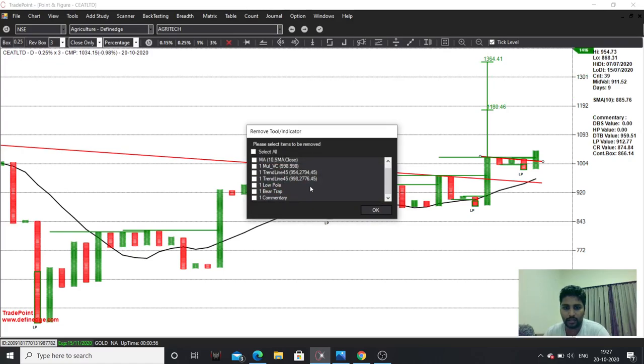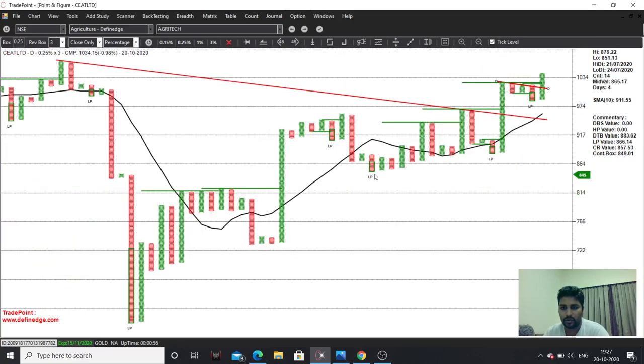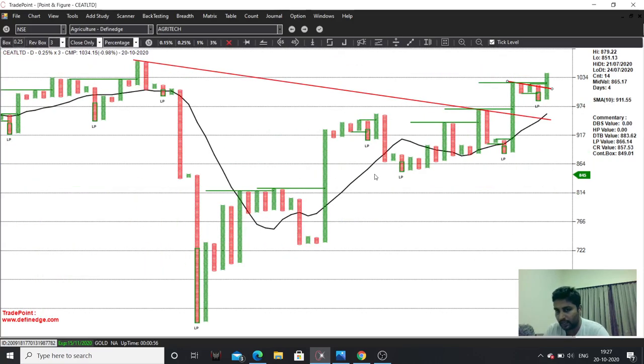So this is what I wanted to say — stock is looking good. Based on the relative spread charts comparing with Nifty 500 and Nifty Auto, it is good. Candlestick analysis is good, Renko chart analysis is good, and point and figure is also looking good. So keep it in your watchlist, friends. If you are interested in technical analysis, a technical analysis course is available — third batch recordings I can give to you.